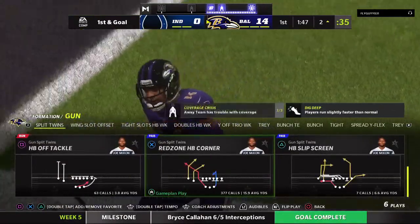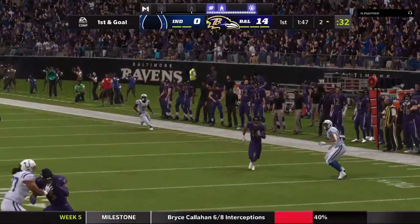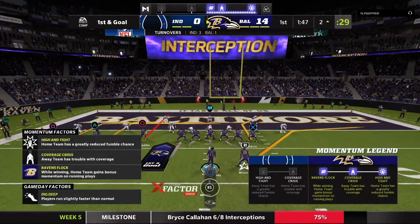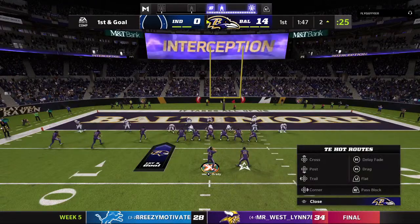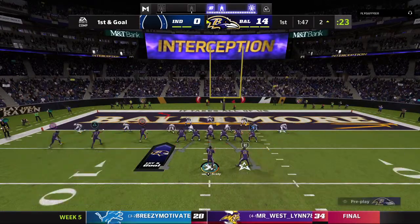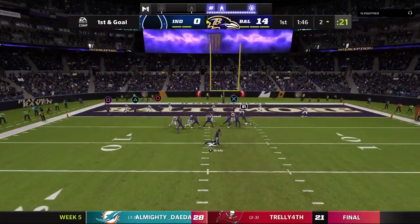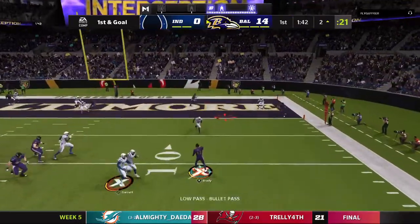But there's a lot of knowledge to be gleaned every time you throw an interception if you do things the right way. And hasn't there been a pretty darn good quarterback along the way who threw a lot of interceptions early, learned from them, and became great later? Who would that be? That'd be one Peyton Manning. Threw 28 his rookie year. That's the NFL record. How'd things turn out for him? I think, okay, he's a guy in all the commercials now, right? Yeah, I think he's doing it.